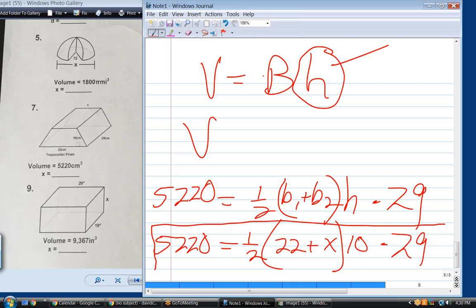Okay. That's why you always want to start with the general formula and work your way down. Notice that in that bottom equation, there is only one unknown, x. Everything else is a number, which means we'll be able to solve for it. It might be a little tedious algebra, but that's the whole point of all these problems, is to set up a general formula, plug in all the variables except one, and solve for that one variable using algebra. And that's the way to do all of them.